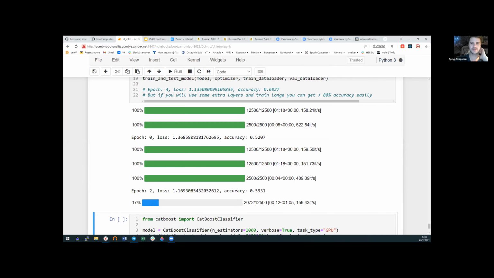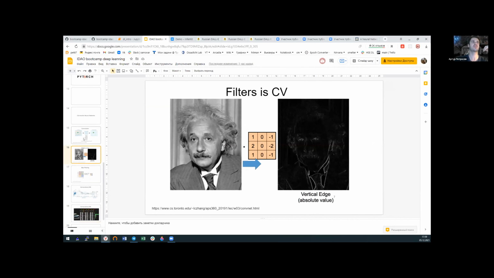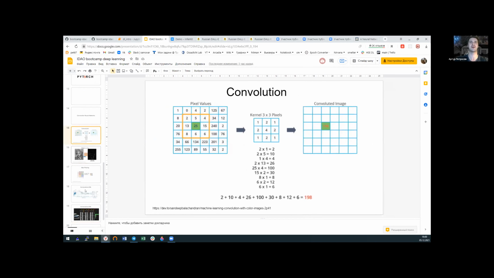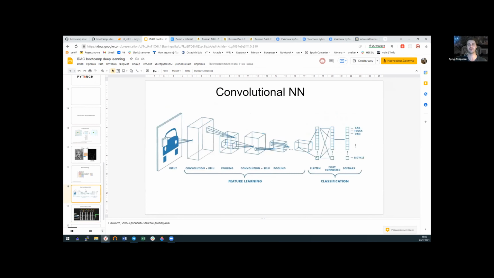Why ReLU between two convolutions? Because in our neural network, we need to make it non-linear. We need to apply activations to let our network learn some complex patterns. If you leave it linear, I'm not sure that it can learn a lot.